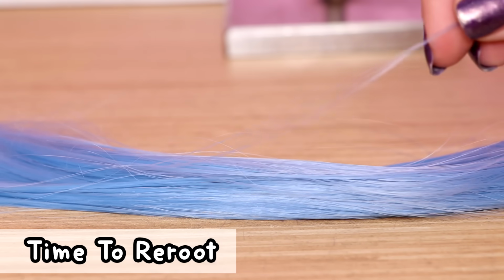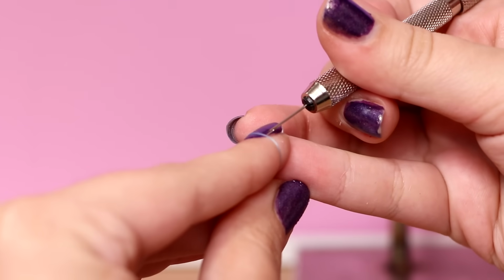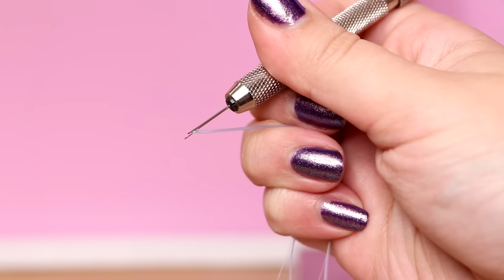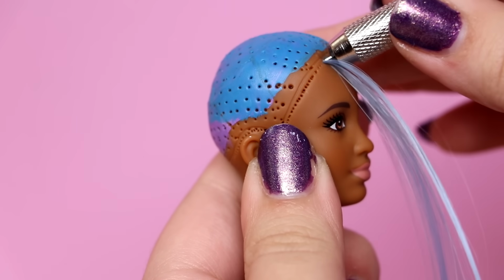To reroot, take a piece of hair from the hank. Find the center and wrap it around your finger. Scoop the hair into the rerooting tool and make sure that both of the ends of the hair meet, and plug it into the head. Now we have to repeat this on the entire head.